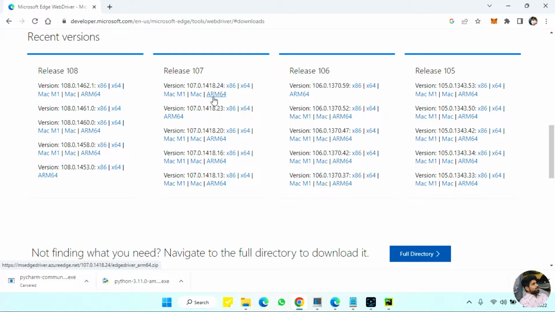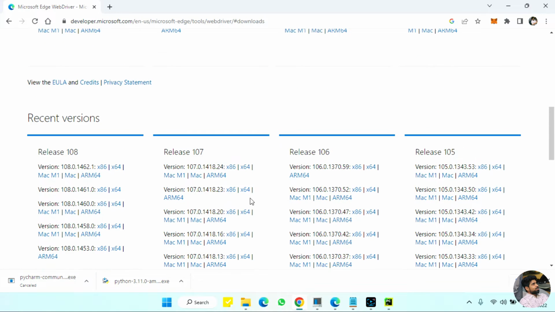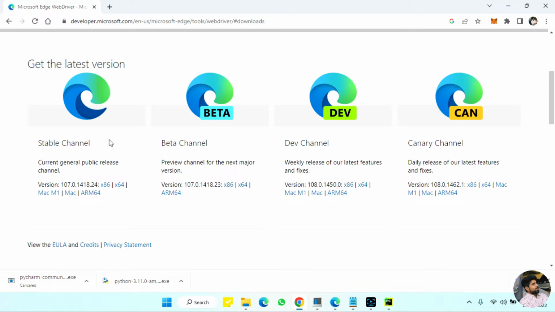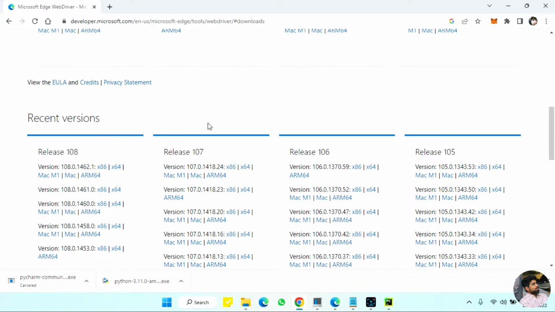All the web browser developers will release their driver version for that. So figure out what version of Edge or browser you're using. There are beta versions, developer versions for a lot of browsers. So here I specifically use 106.1370.59, and I have to download this. Just by clicking the particular version you've got, it's downloaded.